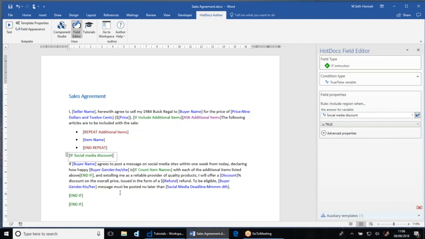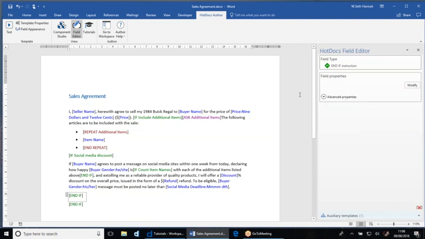We can also create different versions of text using a special instruction called an else statement. So we can have different variations on a particular piece of text depending on the user's answers. And through the use of these if statements, we can actually make one template that contains lots and lots of different versions of itself depending on how the user answers the questions.